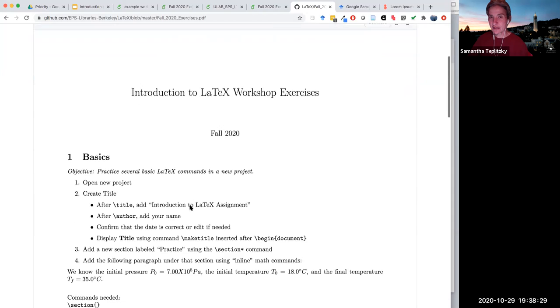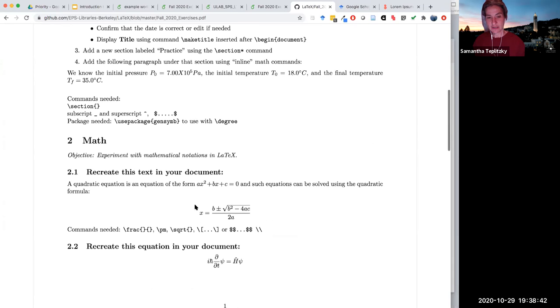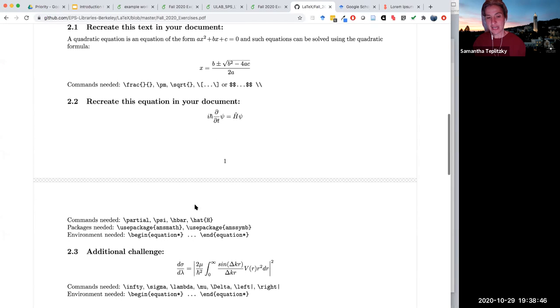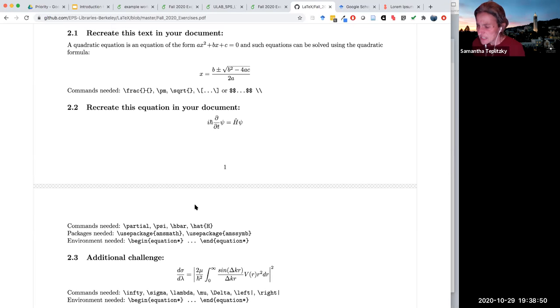The main thing, when you get to your breakout room, is to share your link with the helper in there, and you can private chat that to them. And then you'll start working on this next section, reproducing these equations. And if you have time, you can go in for that additional challenge. Does anyone have questions? You're welcome to unmute or put it in the chat before we go into the breakout rooms.